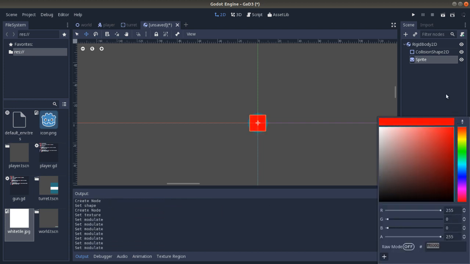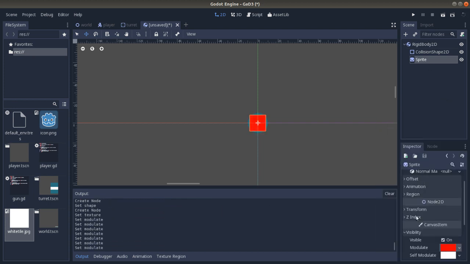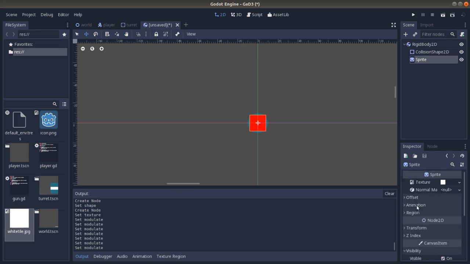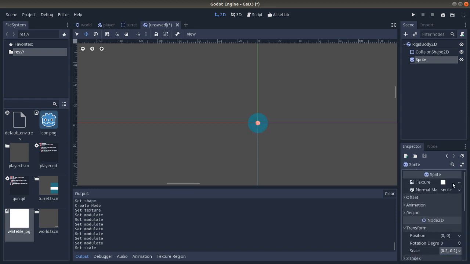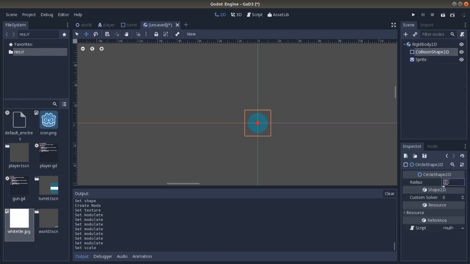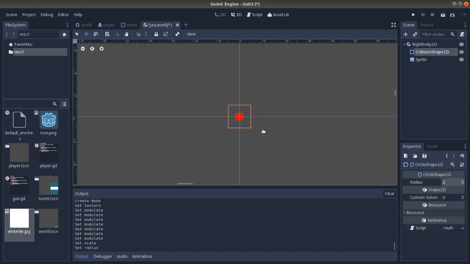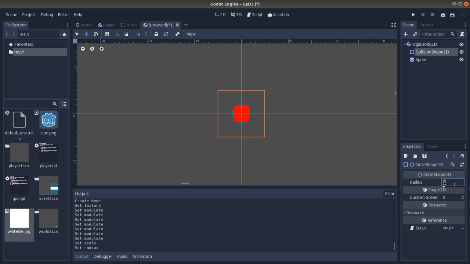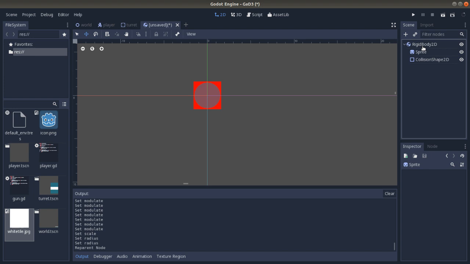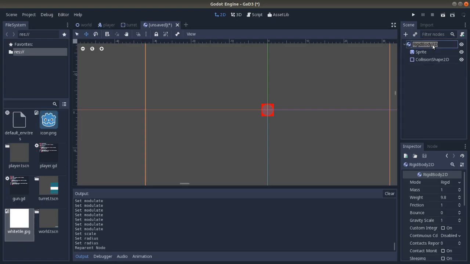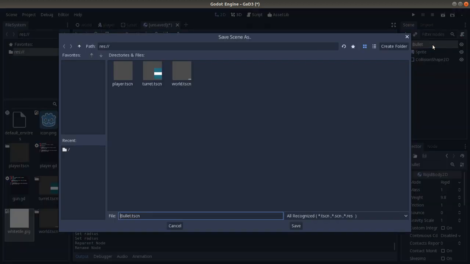Modulate red. And let's make this small, like 2 pixels, 3, transform scale, go to like 0.2, and change this to, is that 2? Yeah. Make it a little smaller, 1.5, let's put this on top. Okay, that looks good, and call this bullet, and save it as bullet.